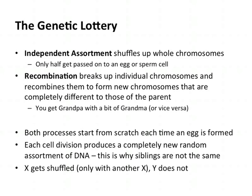The other thing is recombination, and recombination is like shuffling. It will actually shuffle the cards up, and it will tear the cards in half, and then team up different halves with different other halves. So your parents might have the 6 of clubs, but by the time you get it, it's the top half of the 6 of clubs and the bottom half of the Queen of Hearts. So there is this shuffling that goes on between the chromosomes before they get passed down. And because of that, it is really a lottery whether you actually inherit a particular segment from a particular ancestor.